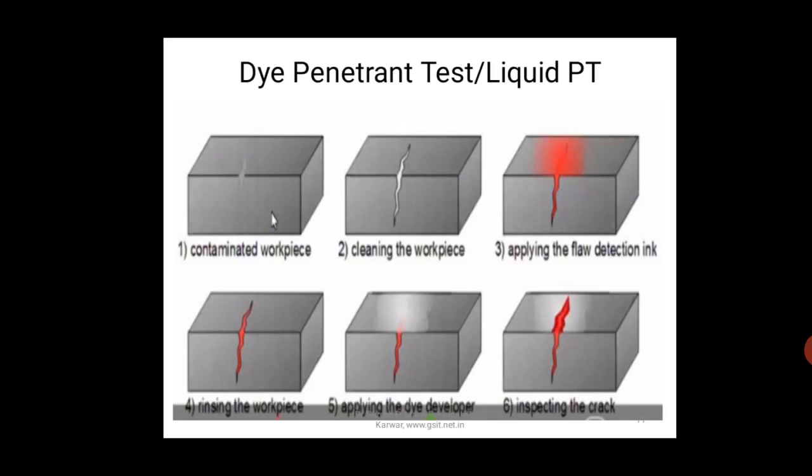This dye — available in small cans like perfume cans — is applied. Once the dye is applied the surface is cleaned; but wherever cracks are present, the liquid gets inside due to capillary action. Once the surface is clean, the dye remains in the cracks. To find the crack, a developer is applied — like chalk powder, it absorbs the dye. Once you apply the white developer, the dye inside the crack oozes out.